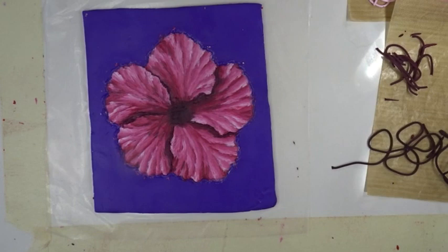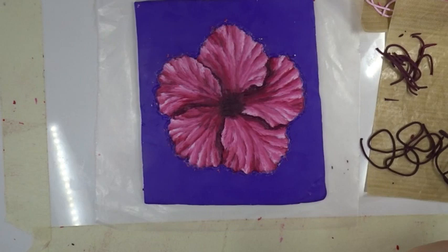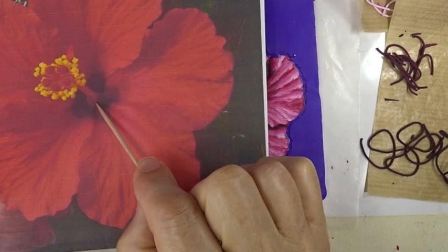Okay, with the centre done, and as you saw there, I just then pressed down quite hard into the middle so that it wasn't all raised up with the extra clay we'd done. We just need to figure out where to put the main stamen as it comes out of the flower. So in actual fact, it's not very long, so I'm going to do it from the middle up to about here. But if you look, it's actually only about here on the bloom.